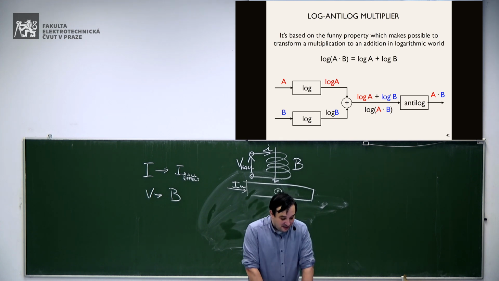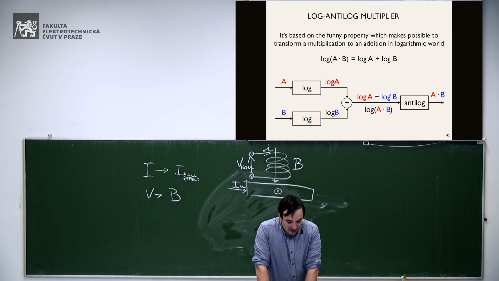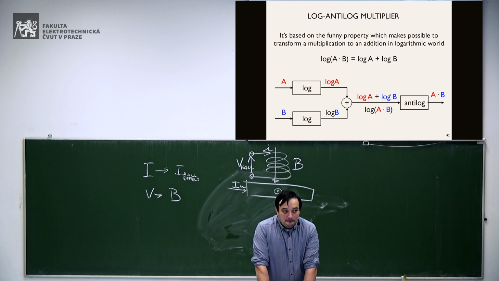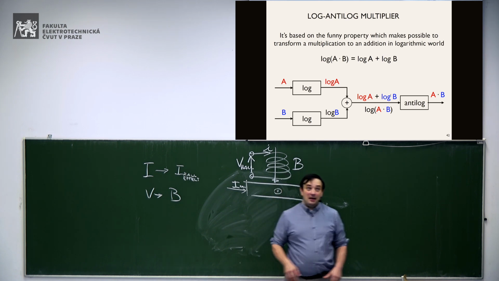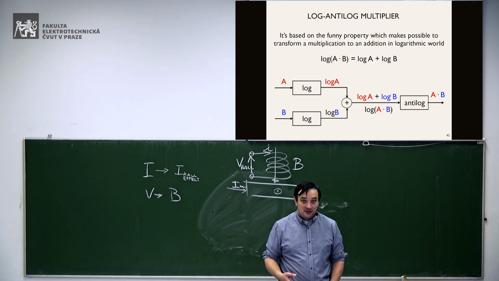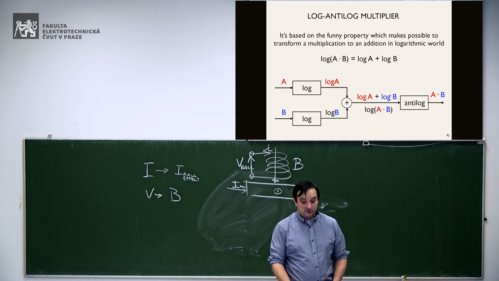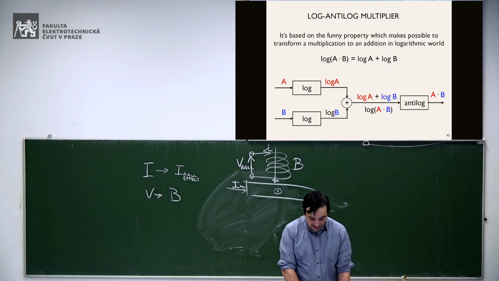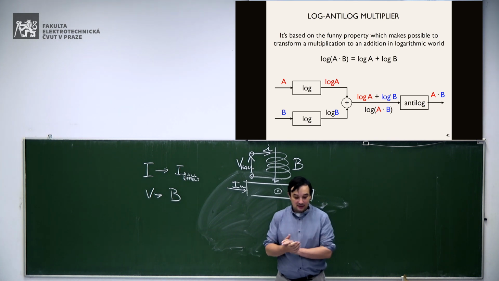Try to guess by yourself if you have any idea of how to compute the logarithm, because summing is something that we can do very easily. Now let's see if you know. You don't need specifically the circuit. It's just enough to tell me if you know any element, any device which can give you a relationship of logarithm, anti-logarithm, between the input and the output of this device. Let's see if anybody has an idea.